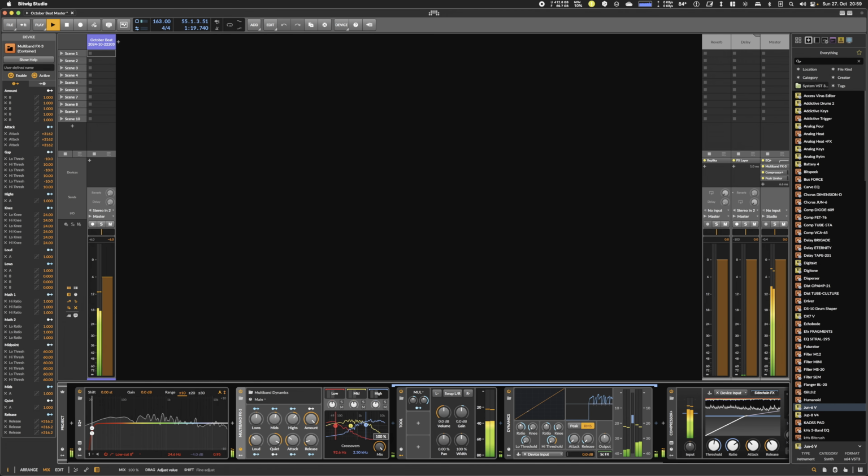Now I'm trying something I haven't done before, but I would love to use the multiband compression and see if I am able to do so. This is cool.